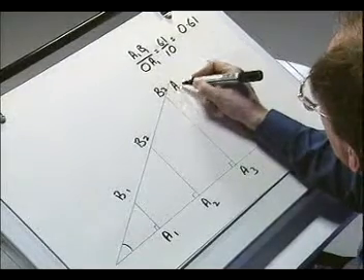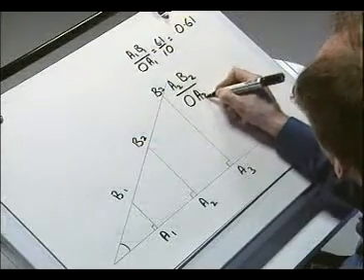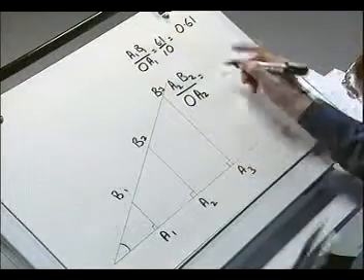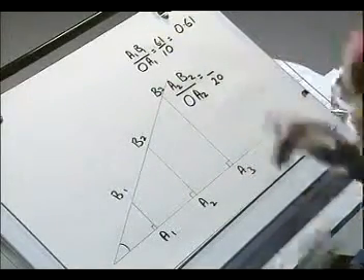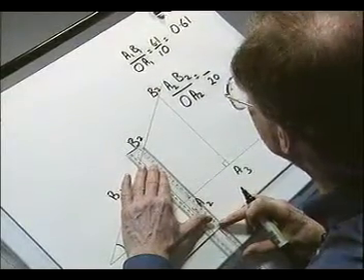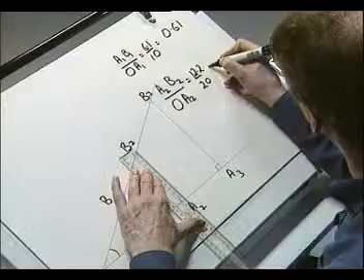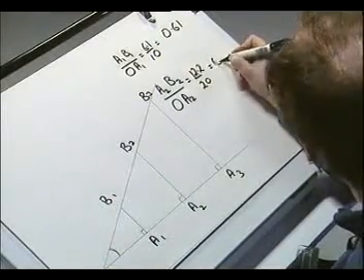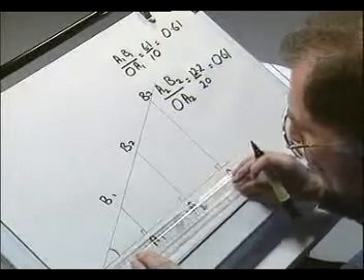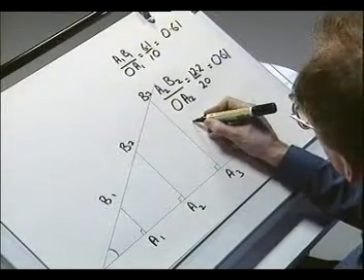Now let's have a look at the same ratio for this extended angle, this bigger triangle. So we'll take A2, B2 over OA2 equals, now this OA2 is 20 centimetres, so that's over 20, and take our ruler and we'll measure this, and that's about 12.2. We do the division and we've got 0.61 again.